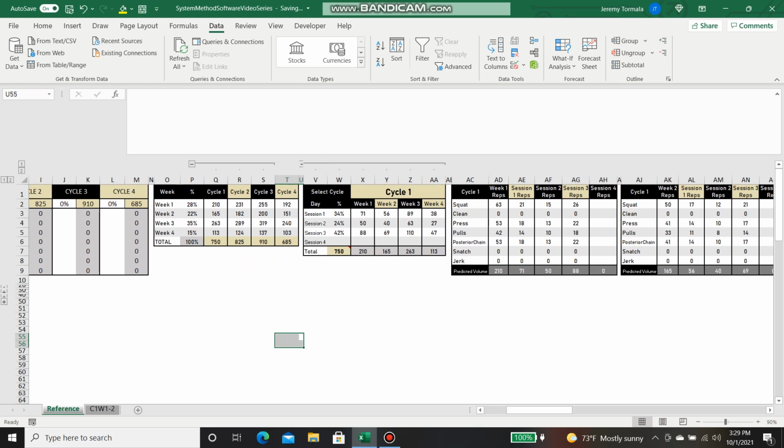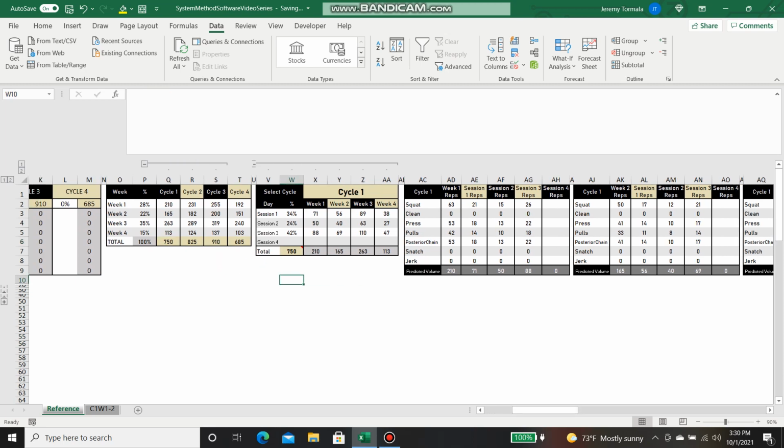You can switch these up however you want to, but this is off the system, Soviet periodization adapted for the American strength coach. Undulating periodization, so we use a moderate high volume, high volume, and a light volume. This is for volume, not intensity. You're going to see our cycle volumes down here. So cycle 1, 750 reps. We're going to use 28% of 750 for our first week, and that's how we get our undulating pattern.